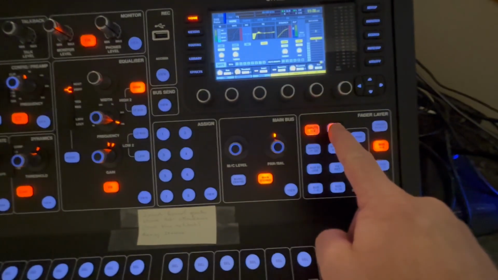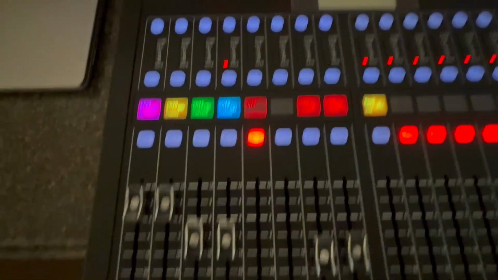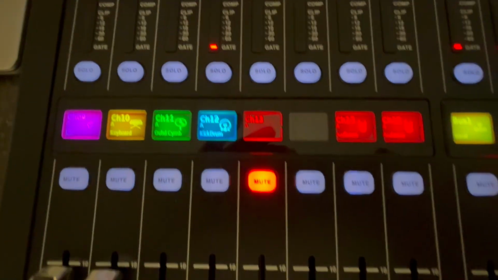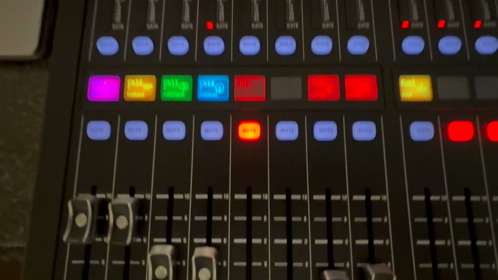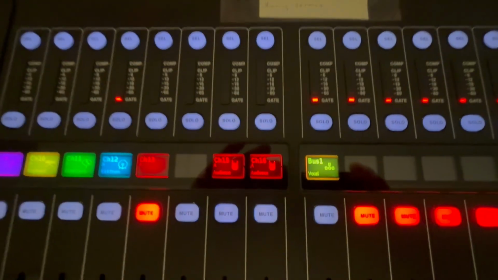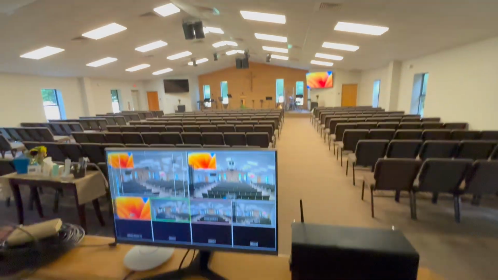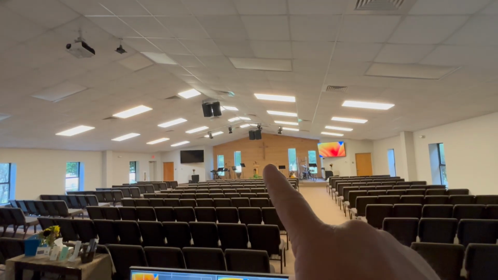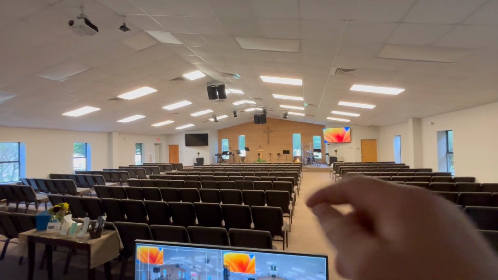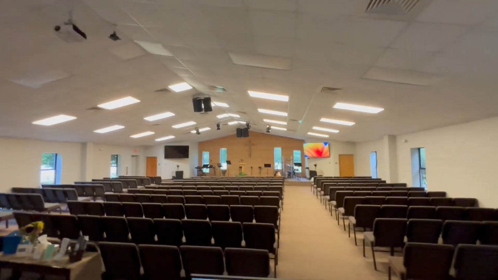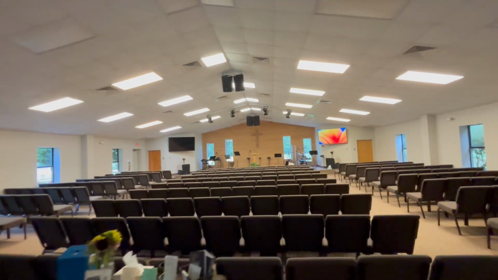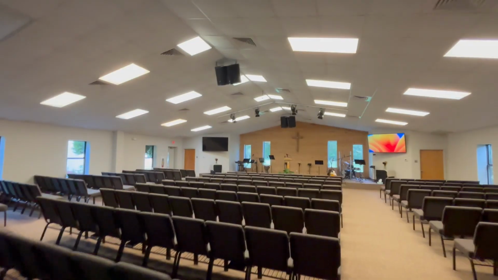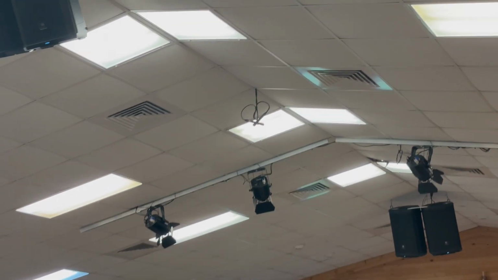Same thing, I'm going to go to 9 through 16. Notice they're all unmuted except for this one blank channel on 13, which we're not using. These are the ambient mics, which are those microphones up there. They're little tiny guys. As a matter of fact, hold on a second. I'm going to walk you over there and show you. Let me zoom in with this bad boy. See those two? It looks like a little heart up there.